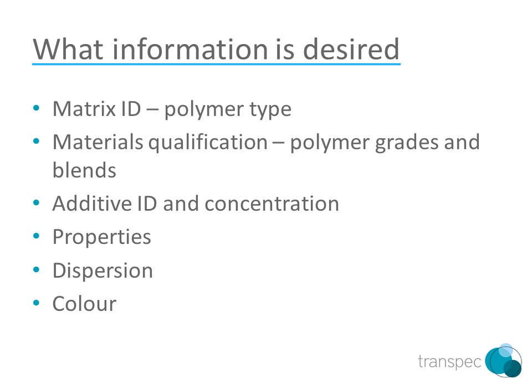When we look at the information desired by plastics users for analysis, we see that this information is held within the spectral data. Matrix ID such as polymer ID, materials qualification, through to detailed analysis of the polymer to reveal grades. Additive ID and concentration, again through detailed analysis of the data. Properties are then linked to this, and dispersion issues can be looked at through variance as well as changing the analysis setup. And colour can also be seen, measured through the visible spectral region. It is these types of analysis that TranSpec is designed to tackle through choice of spectrometer and software setup to meet specific requirements.